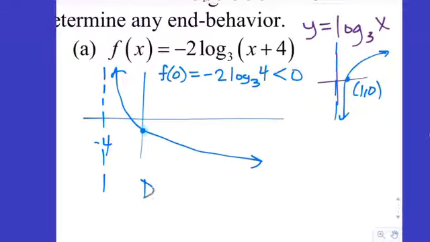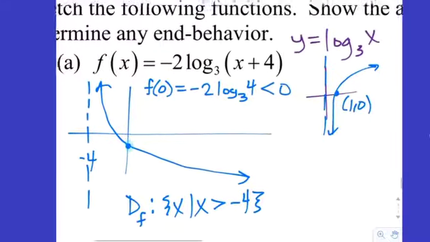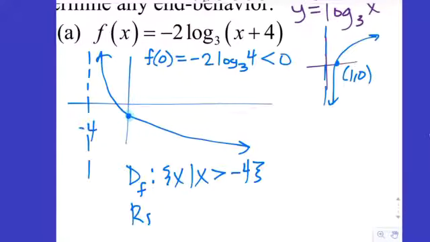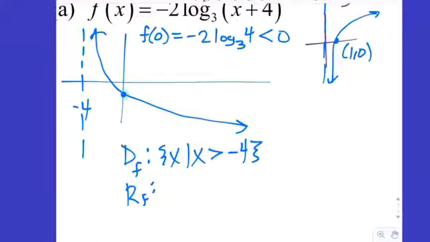All right, so the domain. What's the domain of this function? The set of all x such that x is to the right of -4. Yeah, it doesn't equal -4. It's strictly to the right of. The range is an easy question for logs. It's the same question really as the domain of exponentials. The domains of exponentials were all real numbers. Since these are the inverses, now their range is all real numbers, all day long.